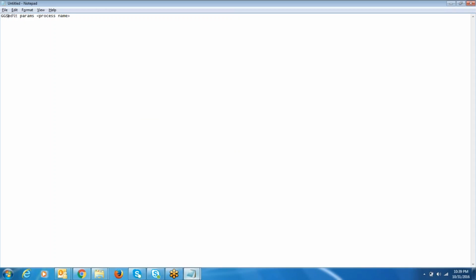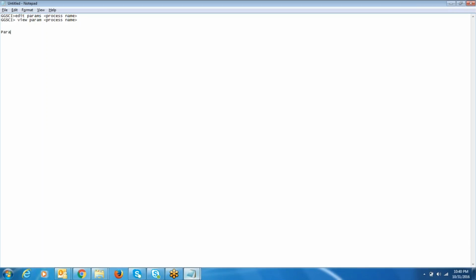When you have to view an already configured parameter file inside the GGSCI prompt, you fire view param and the process name. Just like view param ext1, view param rep1. Once your parameter file is created, then you can start the process. If the parameter file is not created, GoldenGate processes won't start.